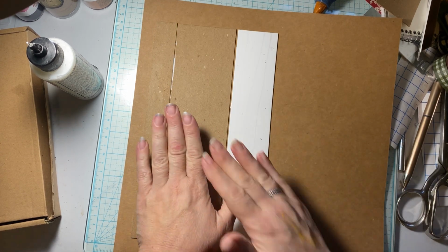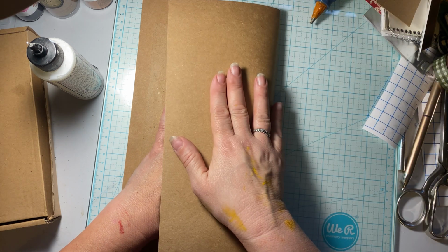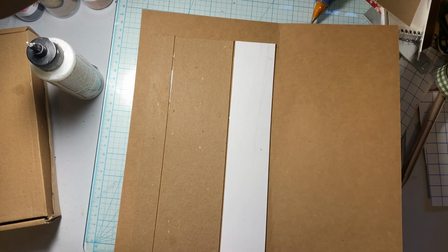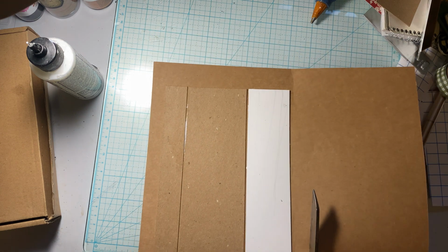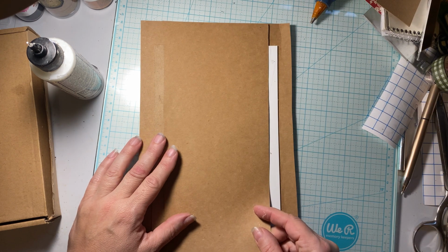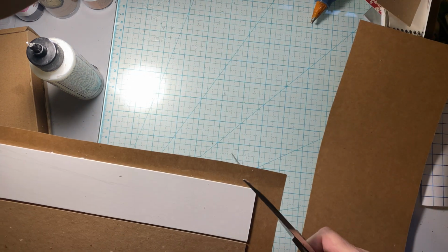Go. I'm wondering if I can just fold this over. Is that too... Yeah, it's not wide enough. That's okay. We're gonna go this way. I think it will be wide enough when I fold everything over. Okay, and then we're gonna miter the corners.